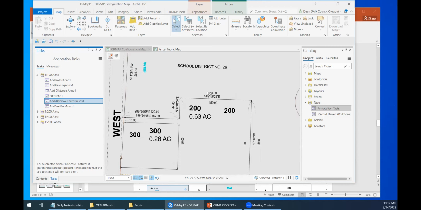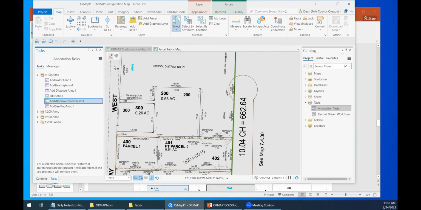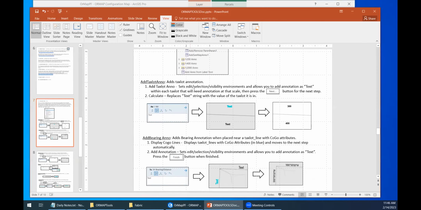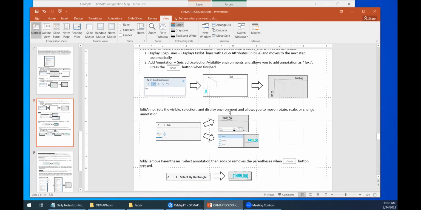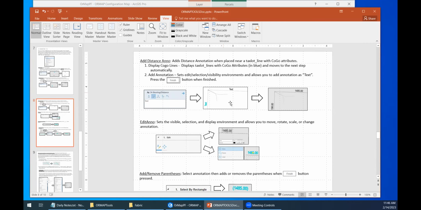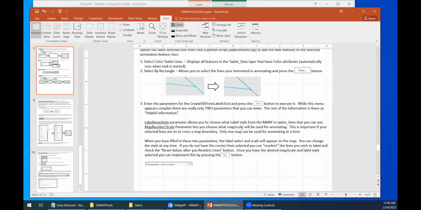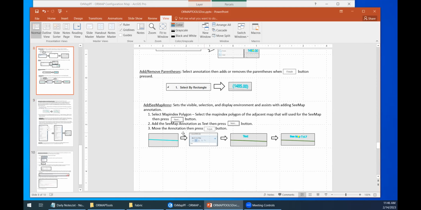The add CMAP also is another one of those tasks that take a while to do. Adding CMAP so it's got the right map number on the right side is a drag. And there is documentation for that particular task. Again, all of this is in the documentation on how to do it, how to play with the different anno tools. Please take a look at that. There's videos for all of those. Adding CMAPs, I always have to check add CMAPs because I usually do it wrong.